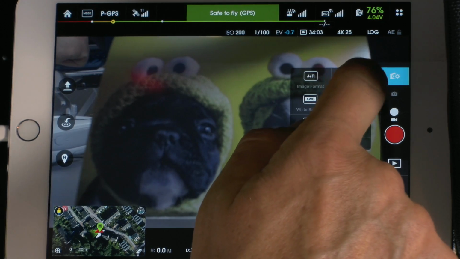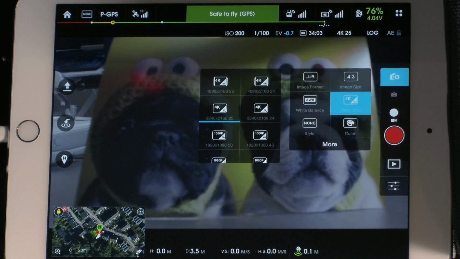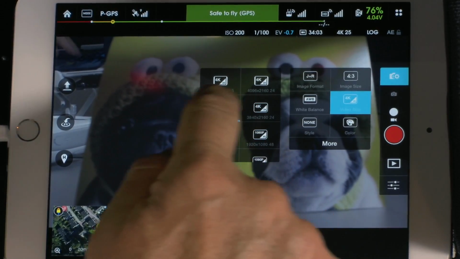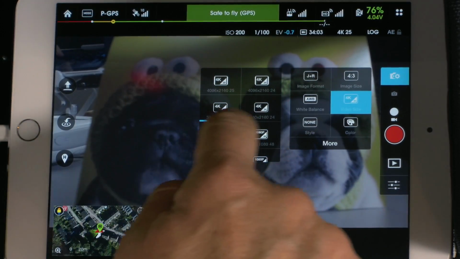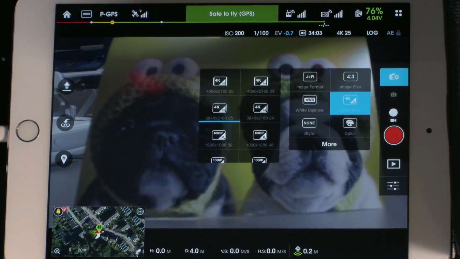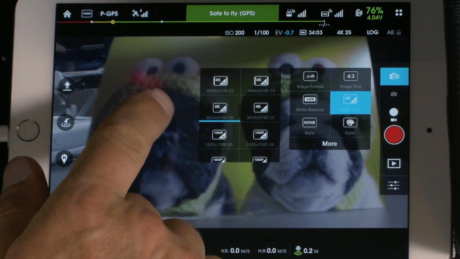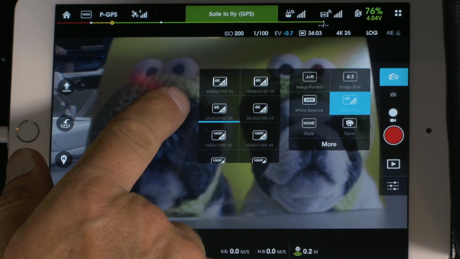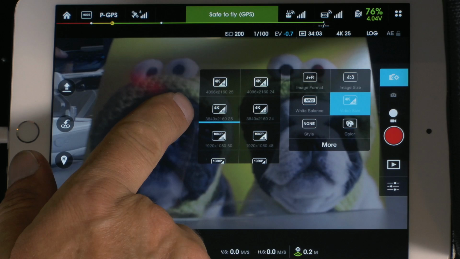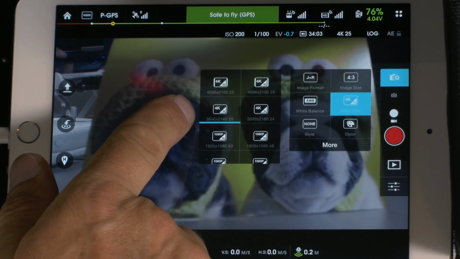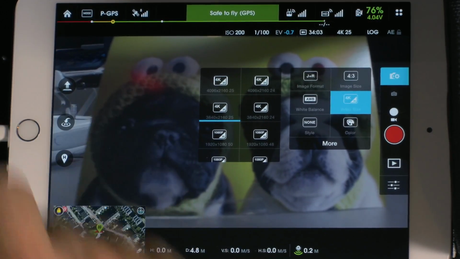Next point is the video size. If you have the DJI Phantom 3 Advanced, you only have the full HD resolutions. If you have the Professional, you also have the 4K options here, which start with 4096 by 2160, and then you have the ultra high definition 4K of 3840 by 2160.